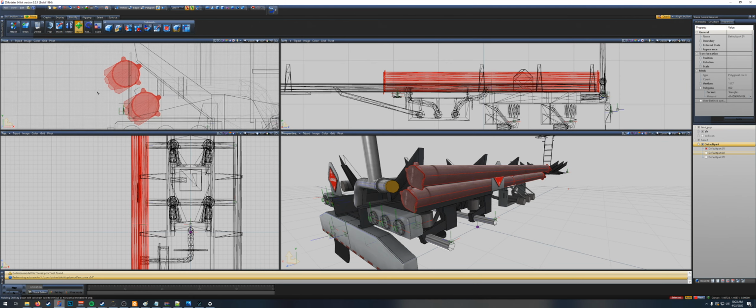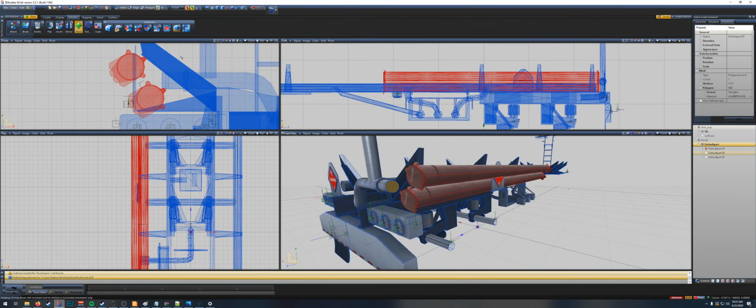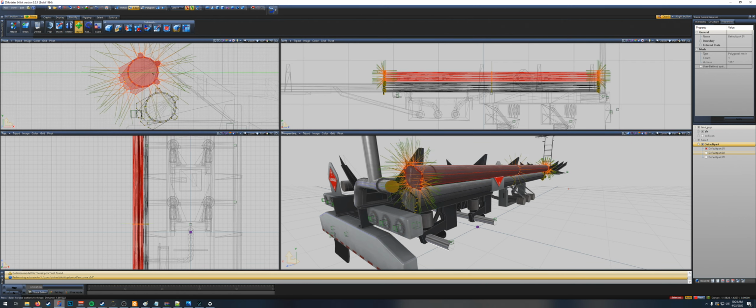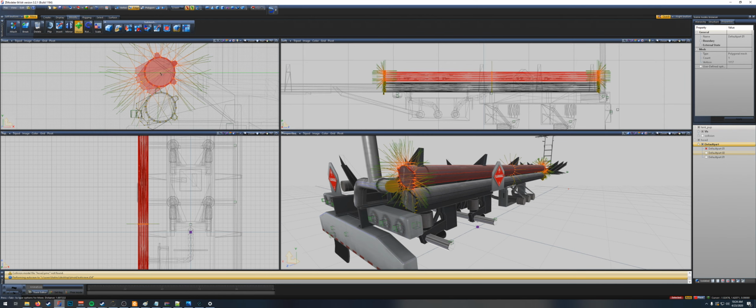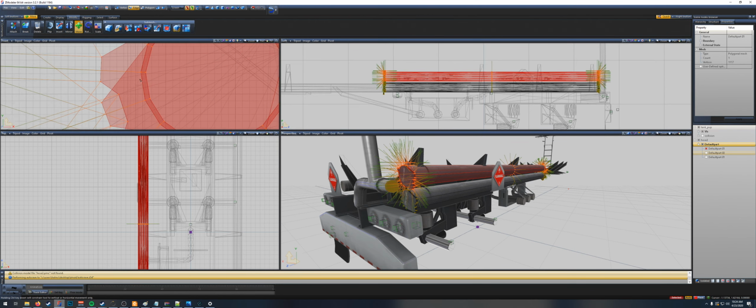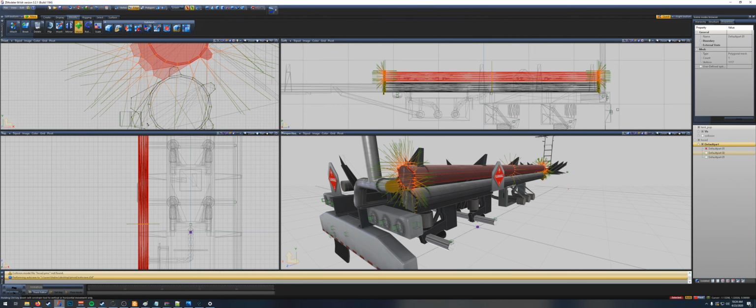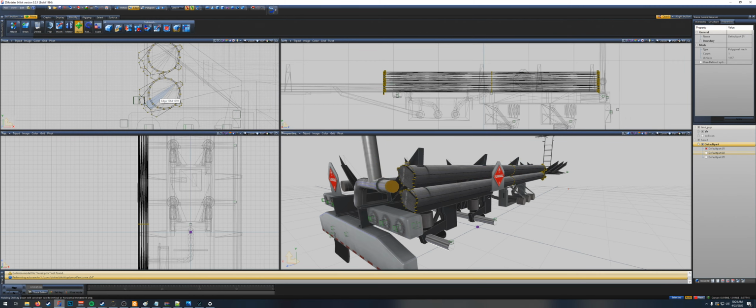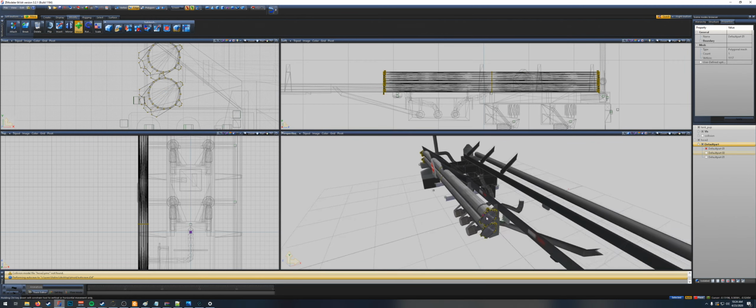Okay, so now this is all one object, so I can't just drag this and move this separately, so I got to go to Edge. I'm going to select that guy, and there. Now I'm going to move him like that. Okay, that looks not too horrible.